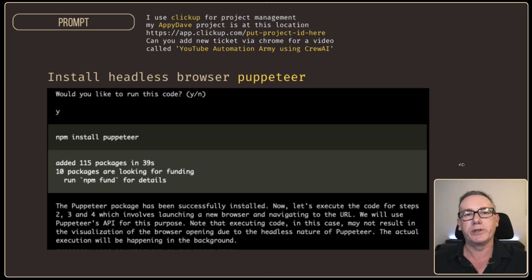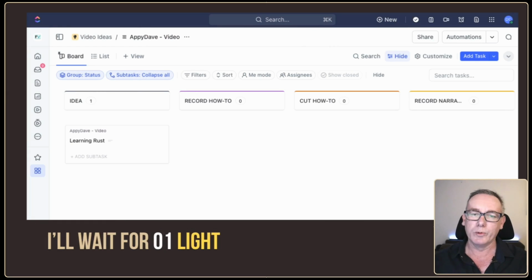The difference between doing this for Discord and using something like AppleScript, which I assume they used, versus using a headless browser, is I would also have to provide a bunch of authentication details. Now we're starting to get into an area that's a little bit more complex than the average user wants to do. I decided with this use case that I will wait until O1 Lite is available, because it looks more tailor-made to the sort of problem that I'm trying to solve.